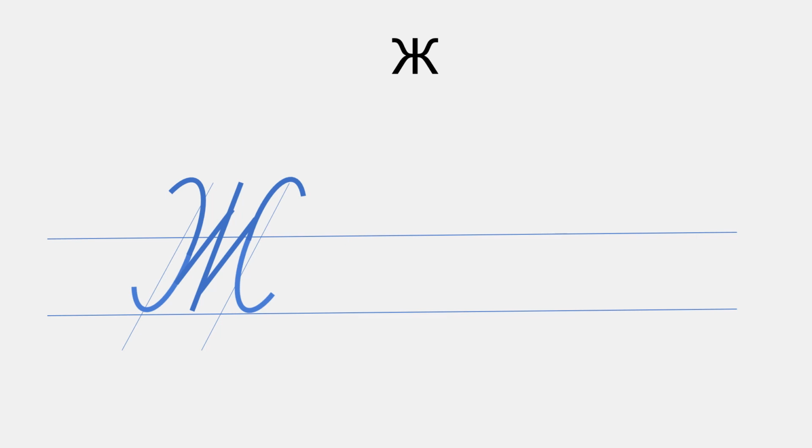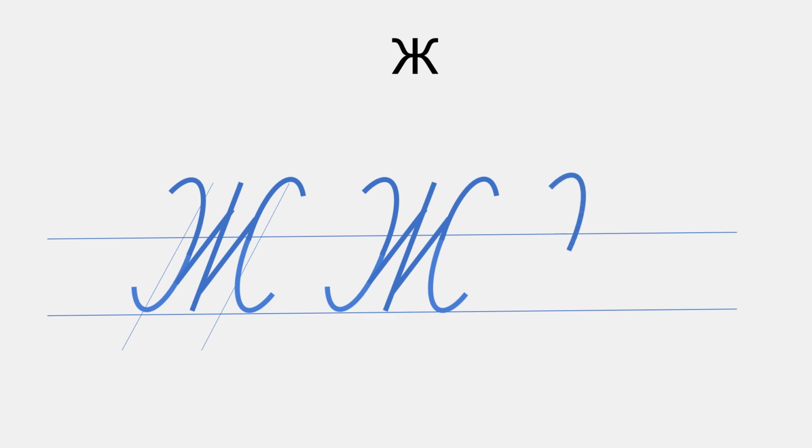So let's do it once again. Half oval, up, down, up, and the second half oval. So very nice letter. Please practice. Pause my video and write this letter 10, 15 times. Repeat loudly the zh sound. So this is zh.